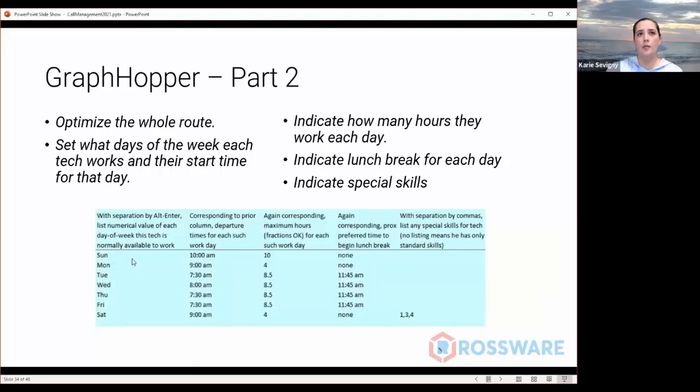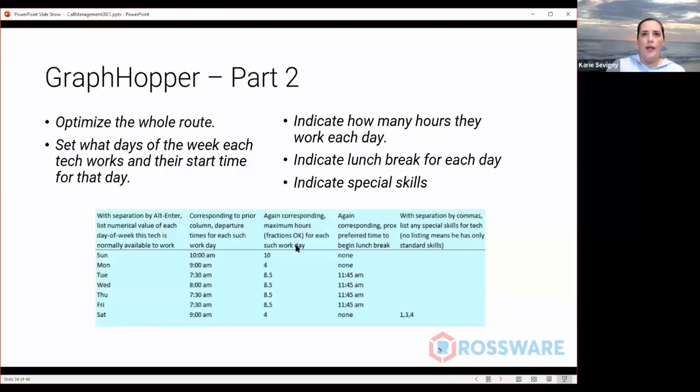You're going to enter into your Excel spreadsheet which day of the week that the technician works. So if he works weekends, you'd include that. If he doesn't work the weekends, you're only going to include what he works. The next column, you're going to indicate what time he starts for each of those days that he works. So let's say on Monday, Tuesday, Wednesday, he starts at 7 o'clock in the morning, and then he has Thursday, Friday off, and he works Saturday and Sunday, but Saturday and Sunday he works at 9 o'clock in the morning. He doesn't start as early. So you would go ahead and you would indicate that information in here, what days of the week he works and what time he starts on those particular days.